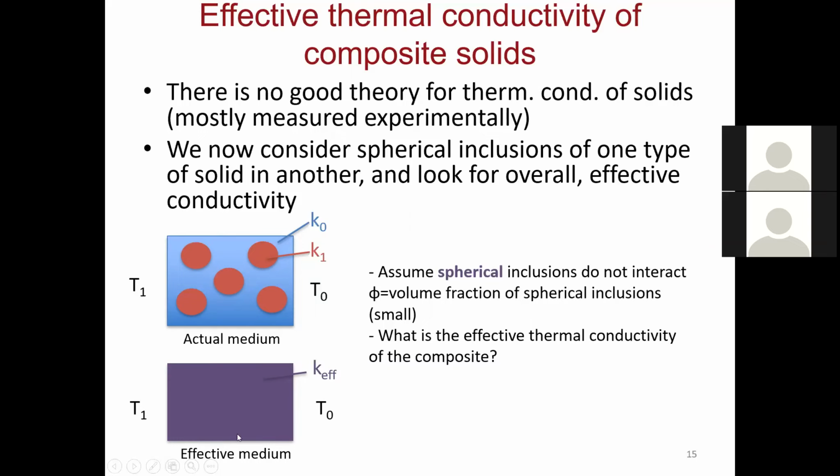So Fourier's law will basically say Q is minus K gradient of T. The gradient of T is something that I measure. Flux Q is something that I can measure as well. So basically that gives me effective K, however complicated this medium inside might be. But it's also, of course, useful to break down this effective medium in terms of the K0 and K1 that we're describing, these inclusions and the medium around them.